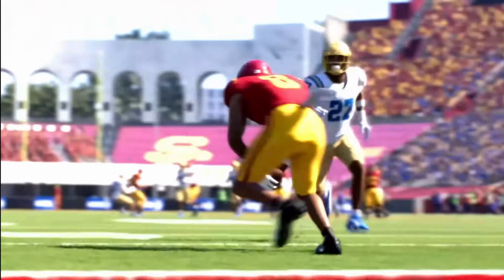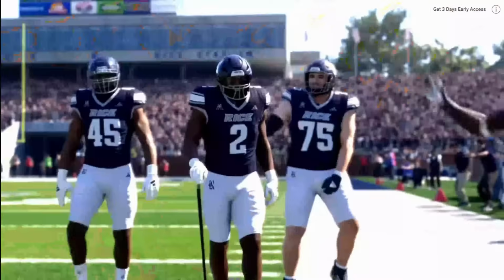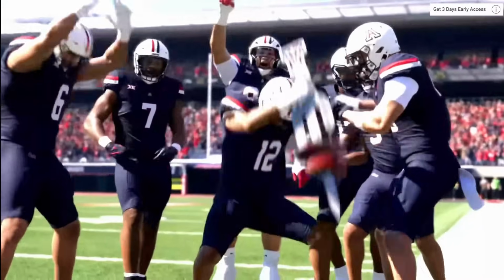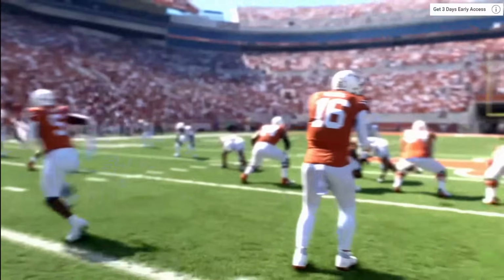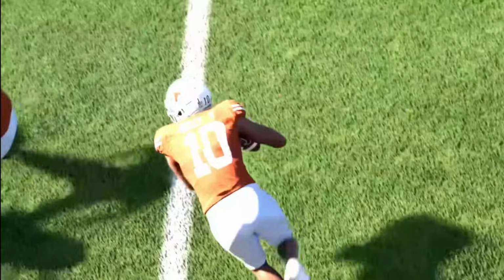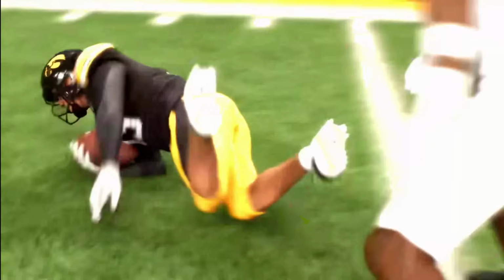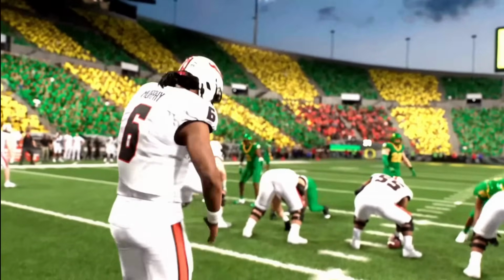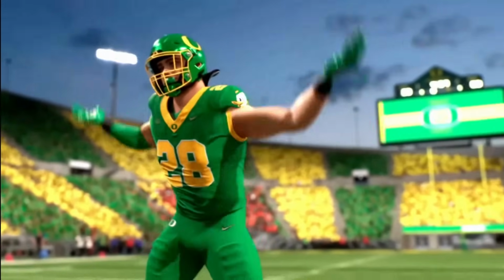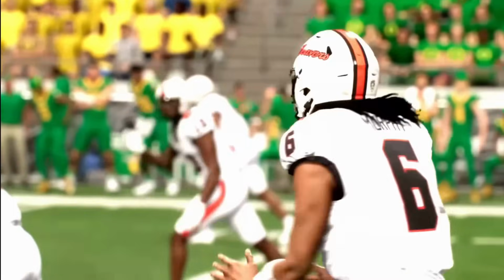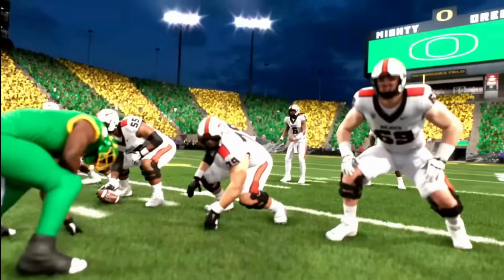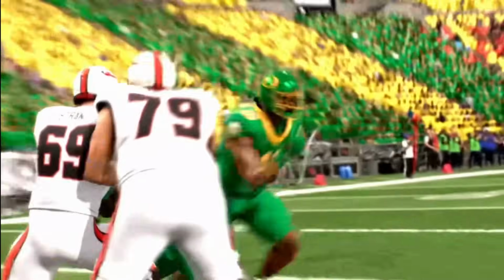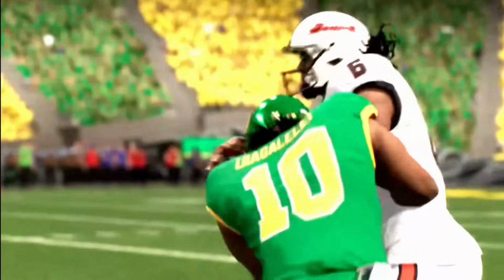It's all dependent on your scheme, which is also very important. You're gonna have to pay attention to the guys that you recruit. I talked about it in yesterday's video. If you're gonna run a spread concept, you need players to match the spread. If you're gonna run a power run concept, you're gonna need players to match that. It does no good to have linemen that are great at pass blocking but terrible at run blocking, but you run the option. It does no good to have guards that are big and burly and can't move, but you want to run an option style or spread offense. You're going to have the personnel to match.